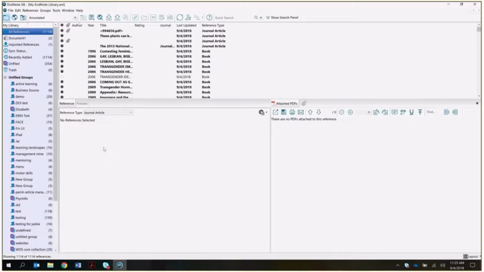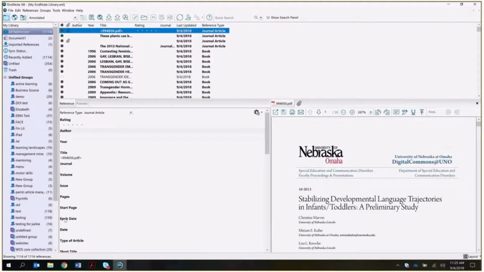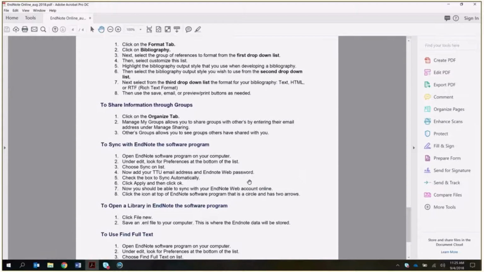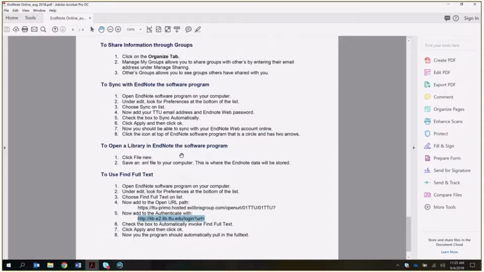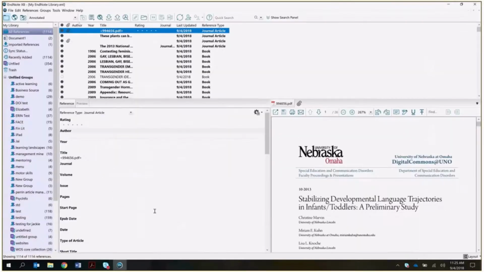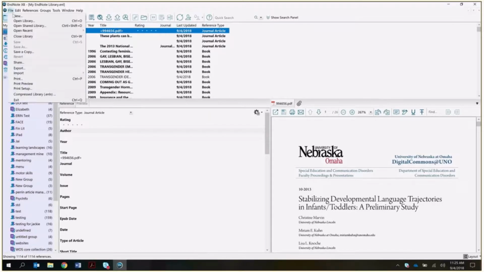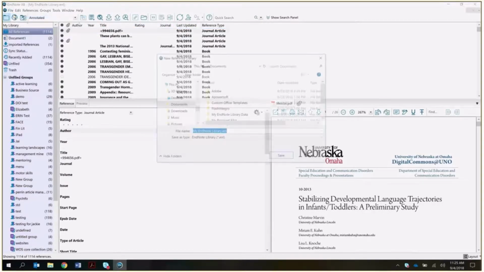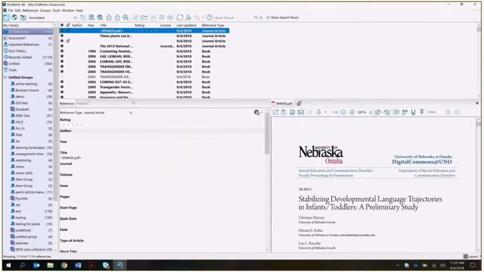I'm going to get up into my All References real quick. Oh, sometimes this is important. When you first download Endnote, a lot of times you will be in a file thing where it is all gray and you can't see anything.